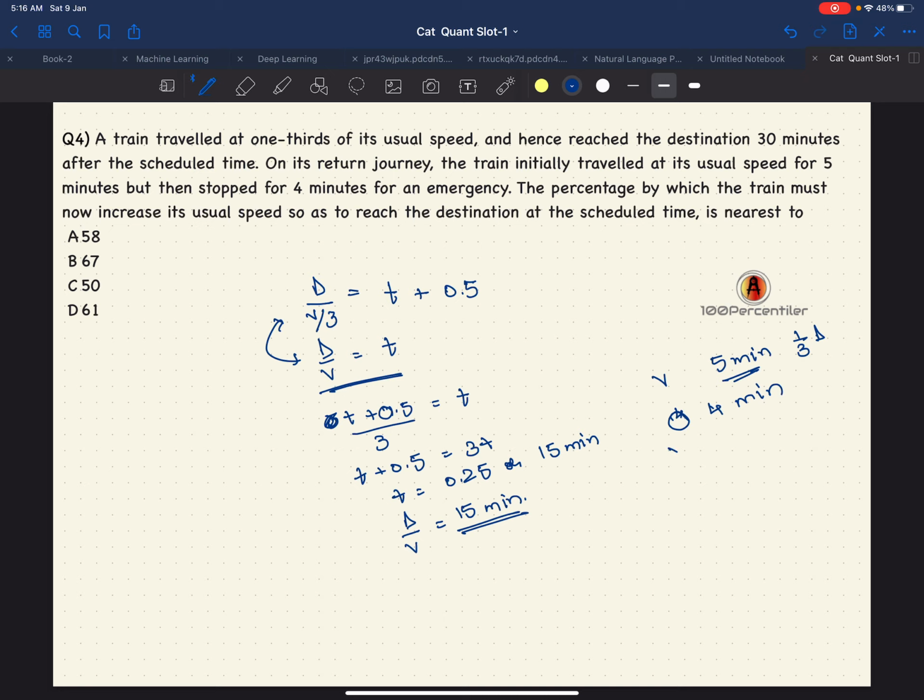So let's say the speed here is Vn, this is the new speed, and we have to travel the rest 2 upon 3 distance in this 6-minute period. So the new speed Vn required is 2d upon 3 divided by 6 minutes. Now 6 minutes we have to write in hours because all our analysis till now has been in hours, and therefore this becomes 20d upon 3.